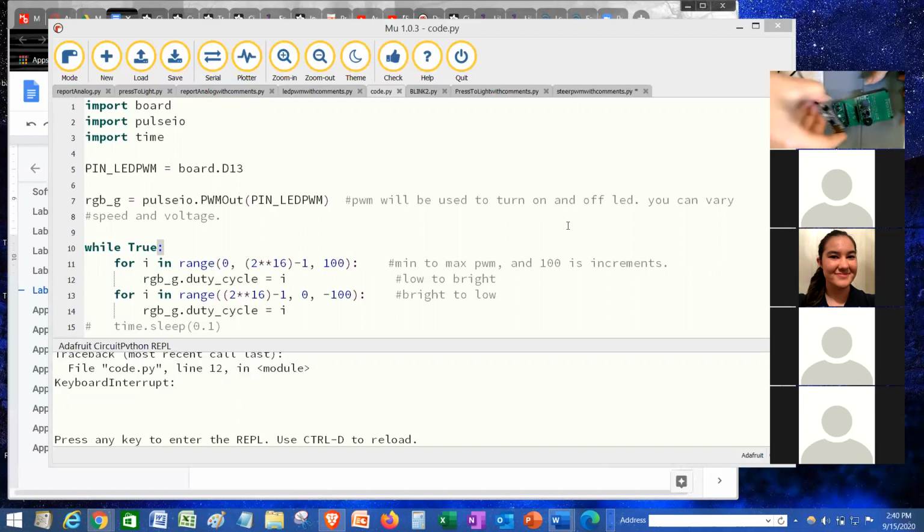Load this guy up again. Okay, there we go. And then I'm going to connect the servo again. Okay. And then I'm going to load the feather board back to my PC.